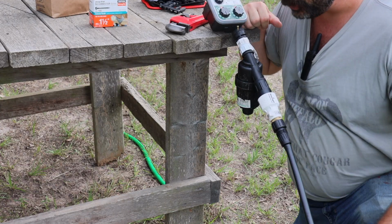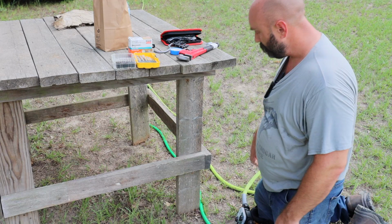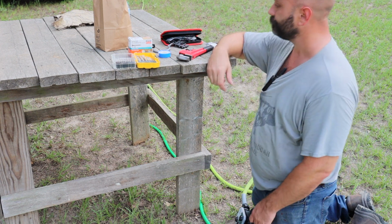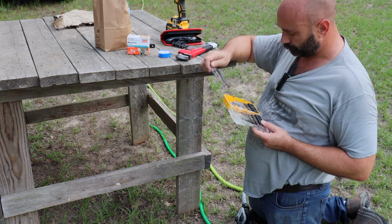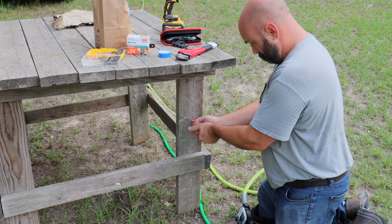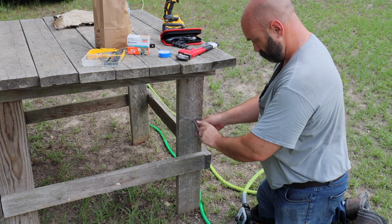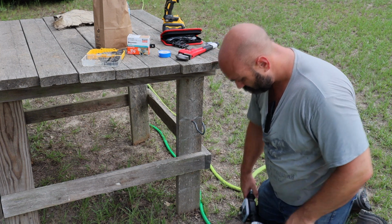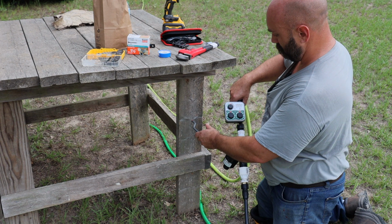Last time we ran the water, we did get quite a bit of leaking here where the hose meets the timer. So we're going to come back with our pipe thread and seal up that timer connection. So let's do that. Let's get this thing started. Let's try 7:30 seconds. All right, looking good. So in theory, we could just come around here and probably, let's try it this way first.